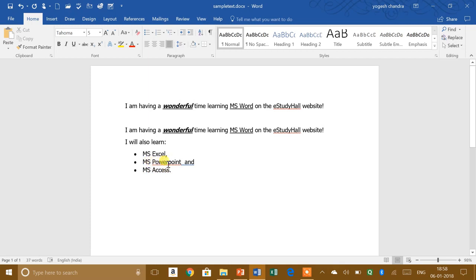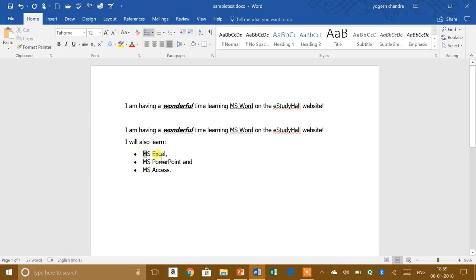Now you see a red squiggly line under PowerPoint. That means Word is telling you, I don't understand this word. This is maybe not in the English dictionary. Now if I fix it by making the P in capitals, then it understands that this is part of my application list, and it takes away that red squiggly line. The 2 blue lines that you see under PowerPoint tell me, oh, you have an extra space in here which you don't need. So I hit the backspace button and I got rid of it. Now I have my text that I have formatted in bullets.